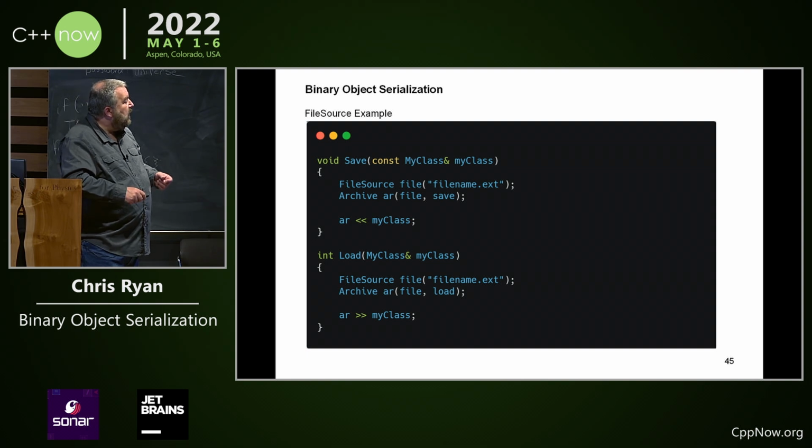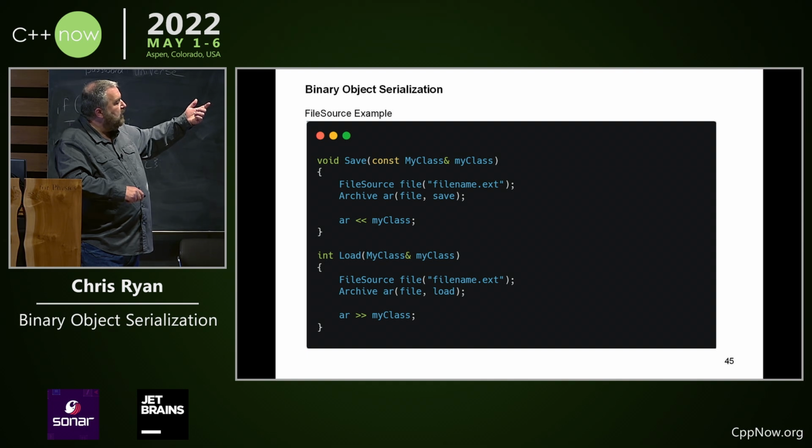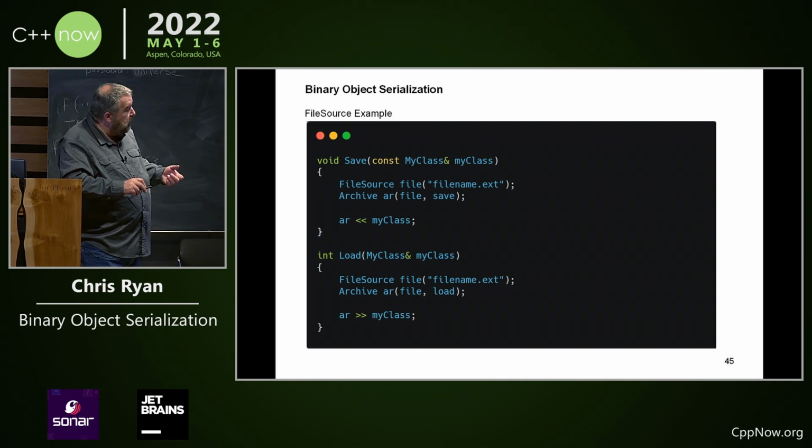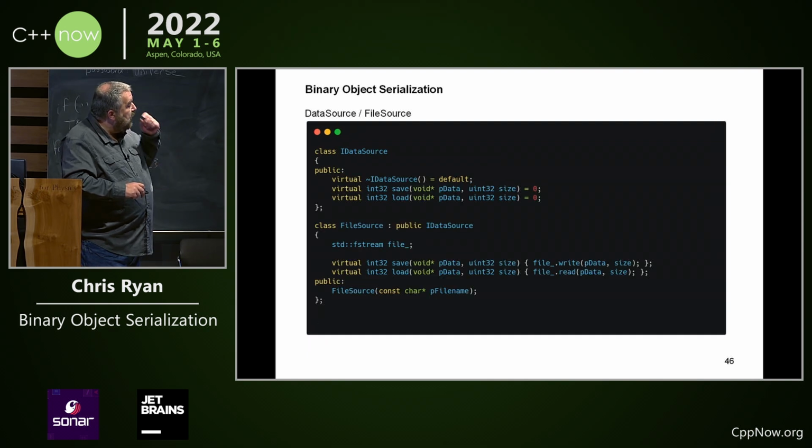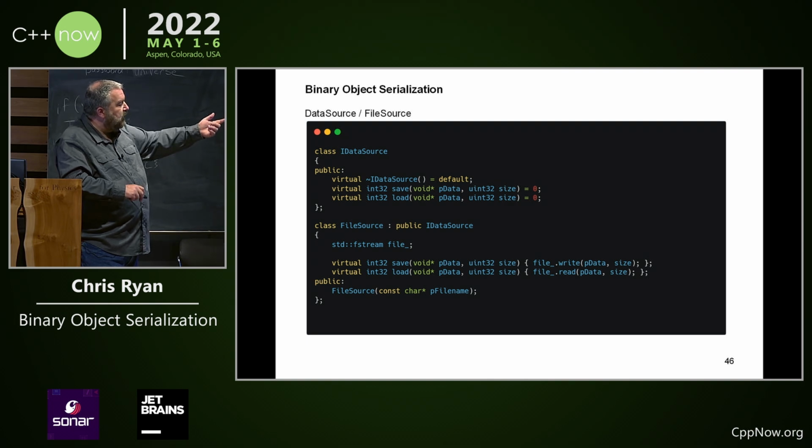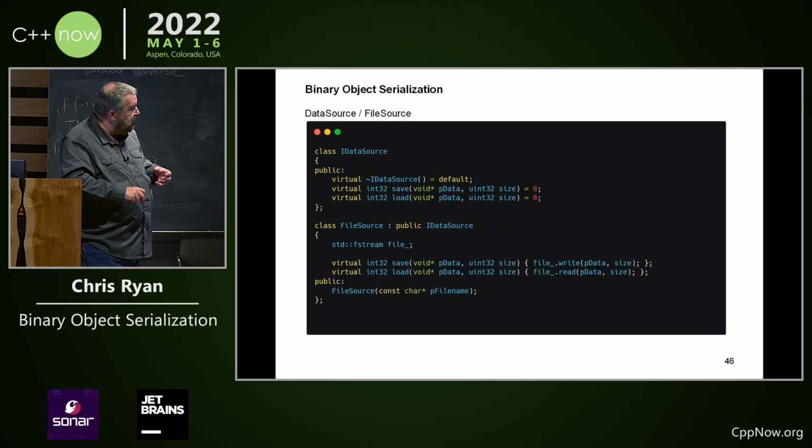Okay, we talked about how you can have a file, and it handles anything the archive needs to do, reading and writing. And same for when you're loading, it handles reading and writing. And it's implemented basically just as I said: it has a load and save, and then you just virtually call off of that and get load or save, and then you save your particular blob of data that the archive mechanism is saving.